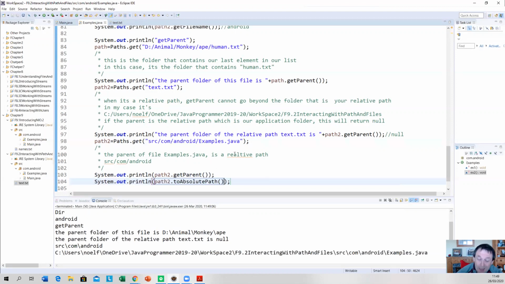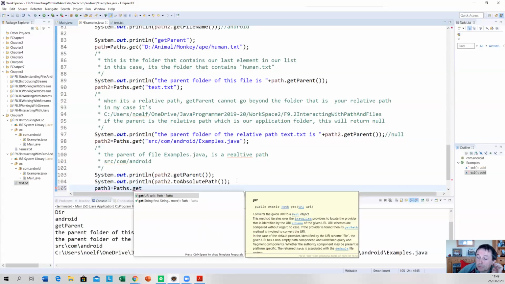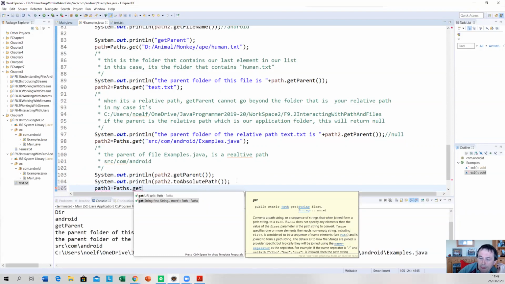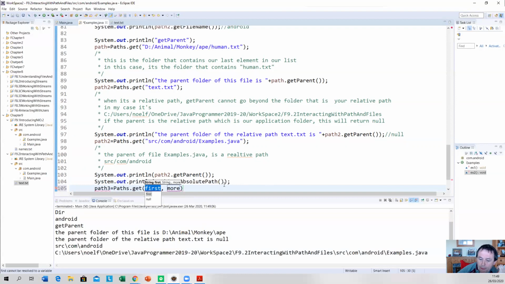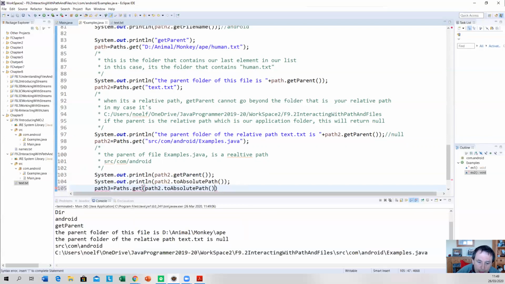So what you can do is the following, right? You can go path3, which I've already created, is equal to paths.get, and I can do path2.toAbsolutePath.